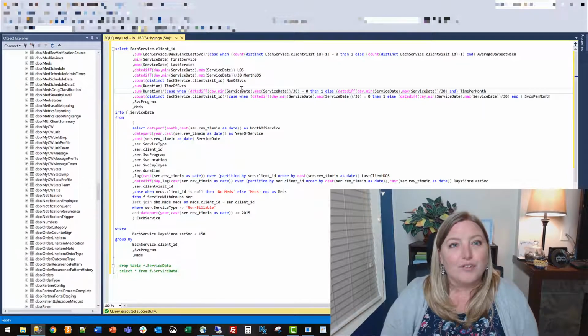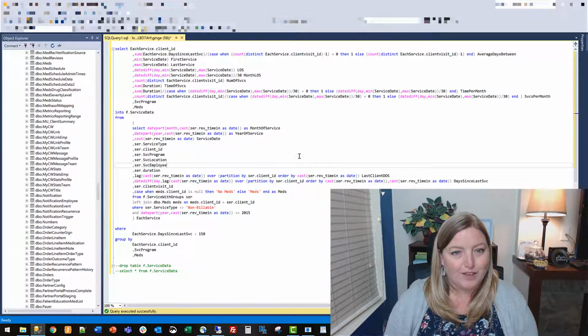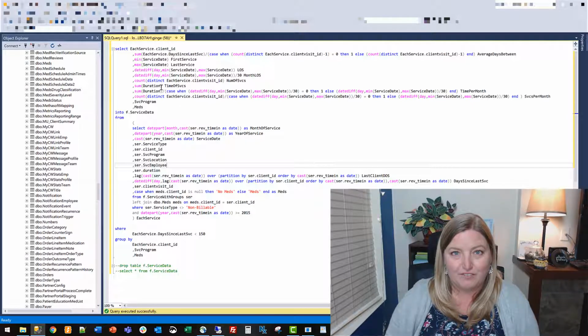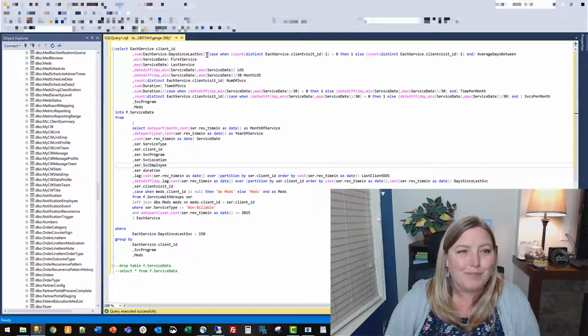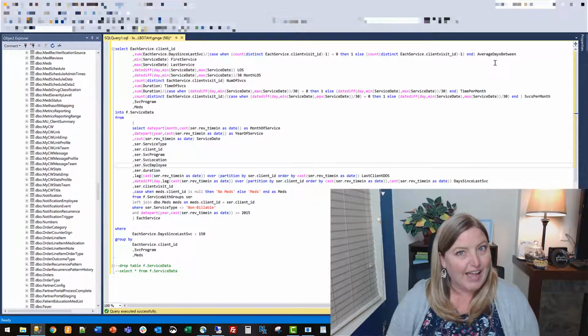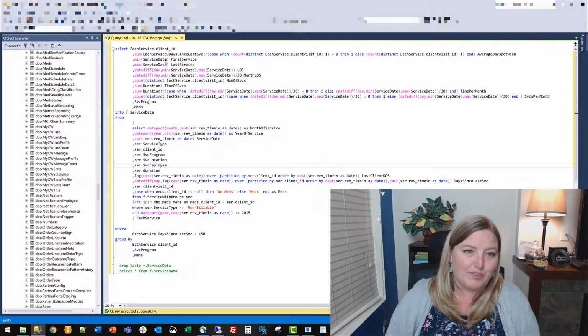Okay, so here is my SQL query all ready for us to look at. And all I've done here is just use some of the things we've already talked about in some of our other Data Fun Fridays. So I'm adding up the number of days since the last service and dividing by the count of services to get kind of an average. So that would be sort of the average days between services by client. And then I'm just doing some calculations.